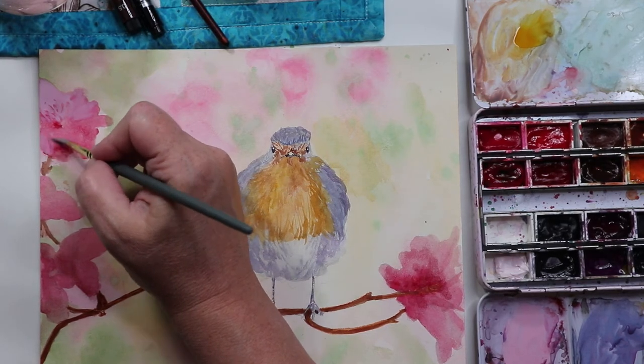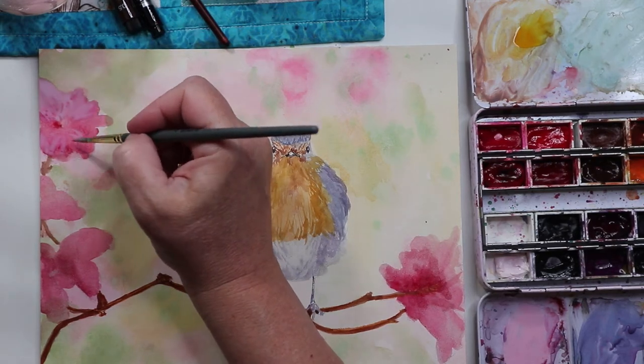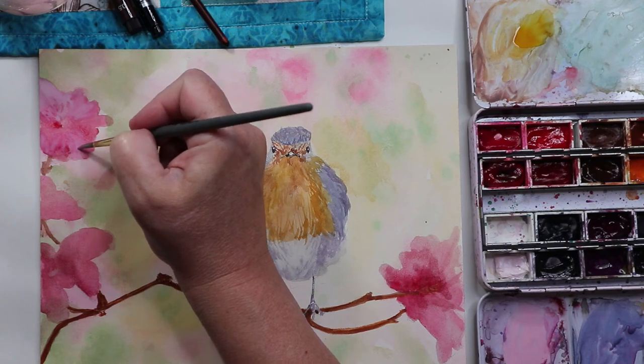This section here can be toned down. And over here can be toned down.